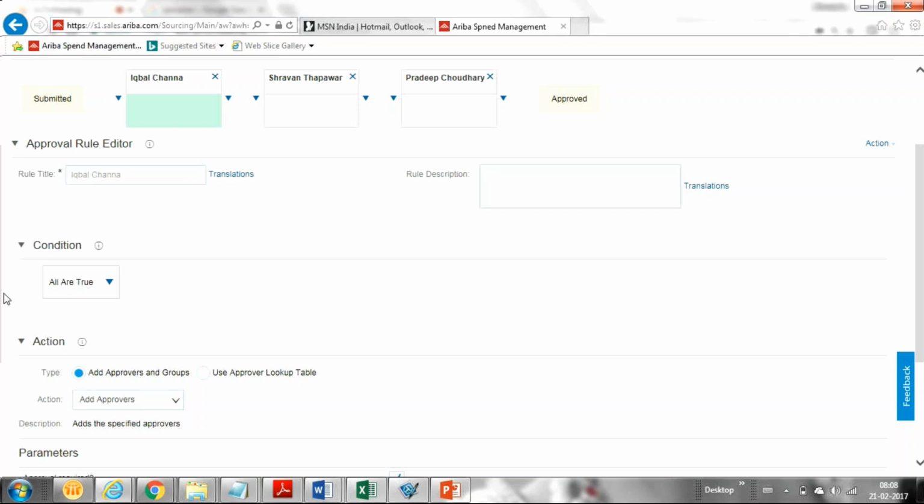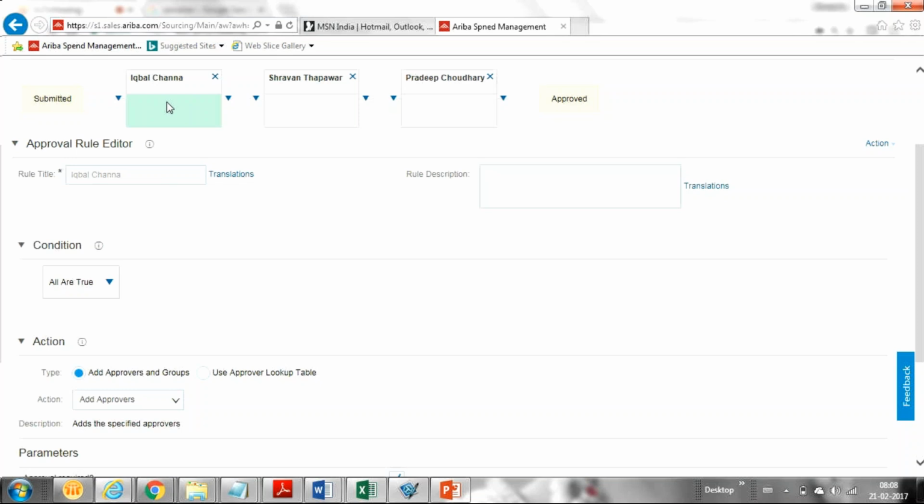Okay. So I am creating an auction of 10 lakh rupees. Up to 10 lakhs, only Iqbal should come into picture, because 10 lakh is not a huge amount. Iqbal is a junior manager or whatever, so he can handle it. If the amount is more than 10 lakhs and up to 50 lakhs, both Iqbal and Shravan come into picture.